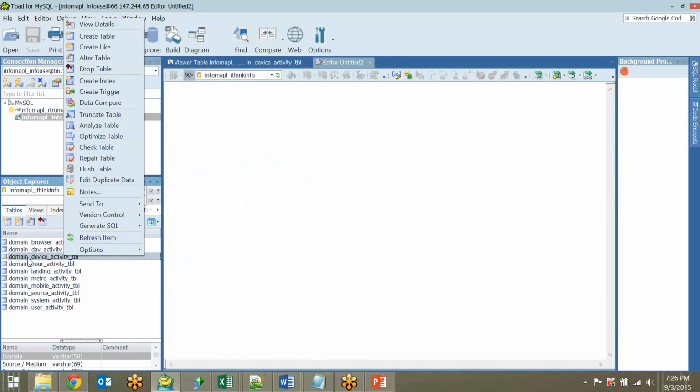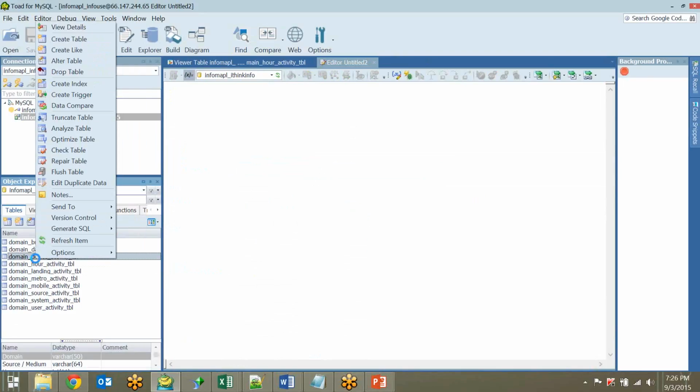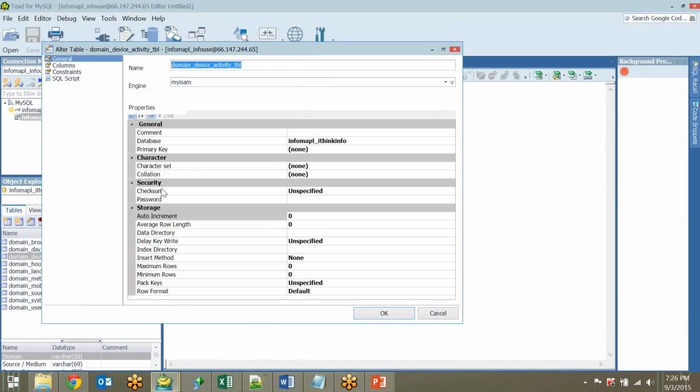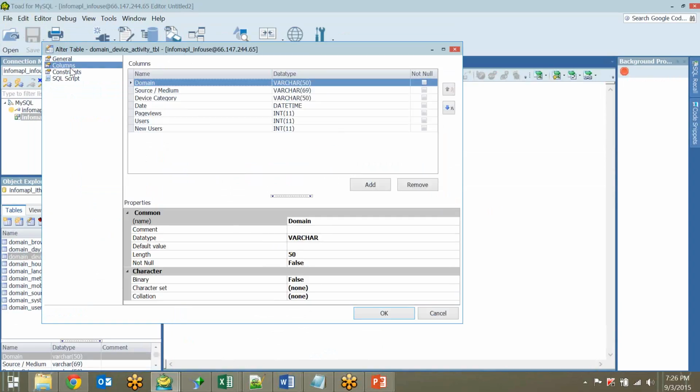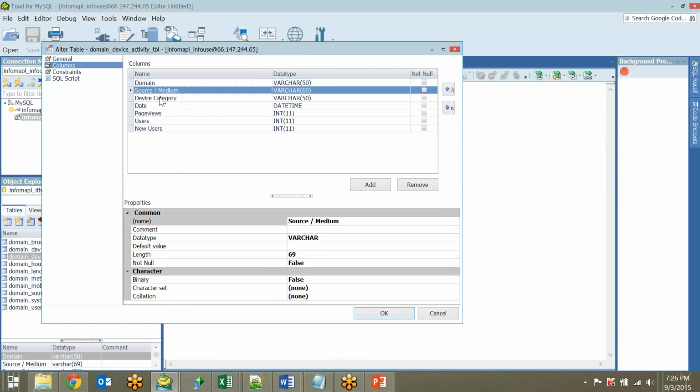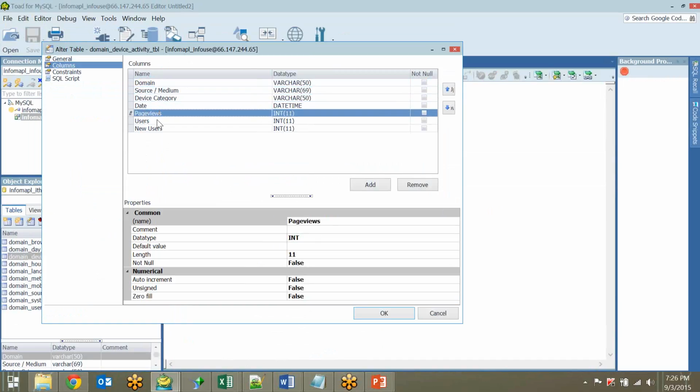And this is how you do it. You highlight the table that you're looking to change something about, right-click and go to Alter. Once you get here, you can alter the name of the table. So if you misspelled it while typing, you can change the name of the table here. And also, under the column section, you can change the name of the field.